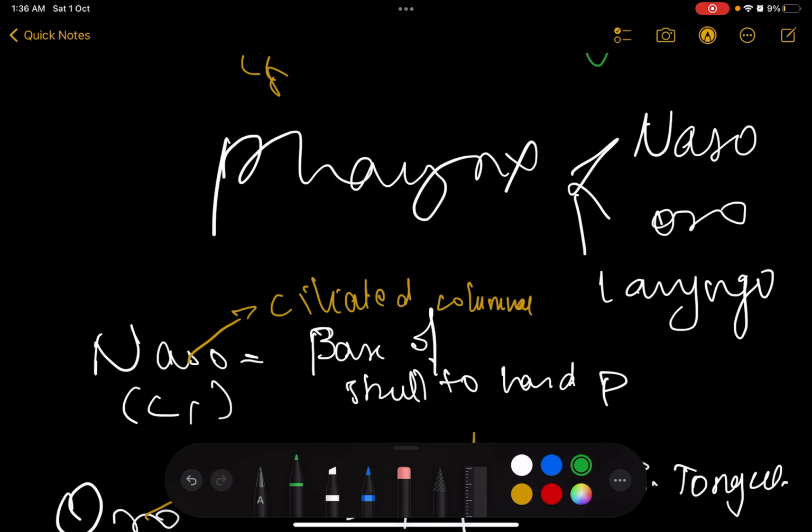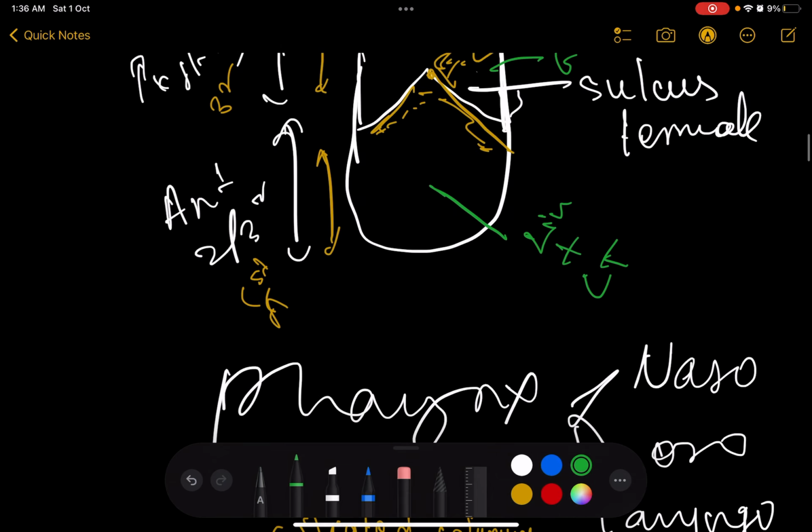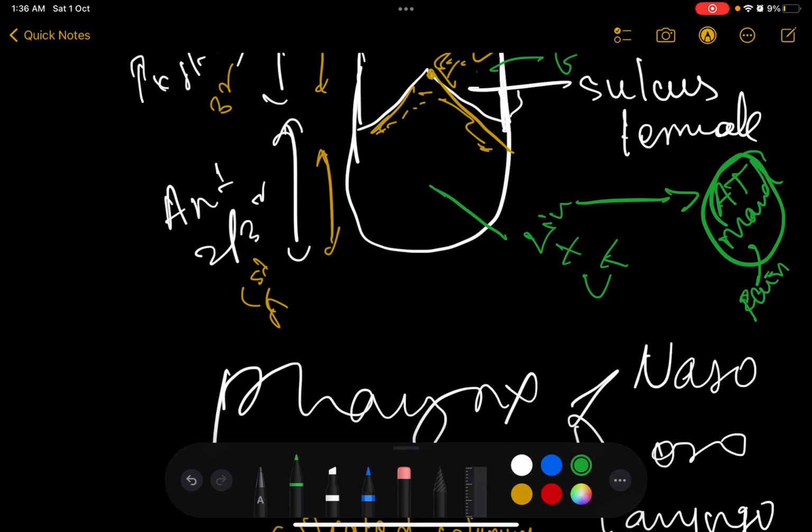After we've spoken about the tongue, you should know that the referred pain is, because the lingual nerve is the first arch, the referred pain is going to go to the very important auriculotemporal branch of the mandibular nerve, and therefore you're going to have pain in the ear, because the lingual nerve is also part of the mandibular nerve, and auriculotemporal is also part of the mandibular nerve.